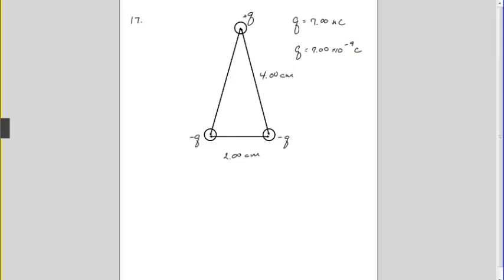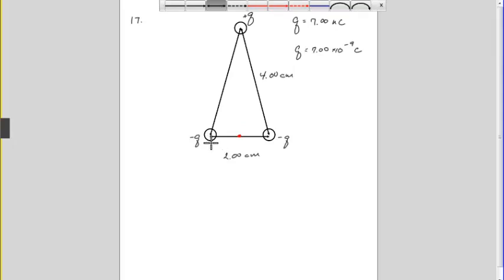So what they're looking for is the electrical potential, or the voltage, at this point. It says calculate the electric potential at the midpoint of the base. So this is a base. This is an isosceles triangle, so these 2 lengths are the same, and these 2 angles are the same. And so this is halfway in between. So we know the distance between here and here is going to be 1 centimeter.